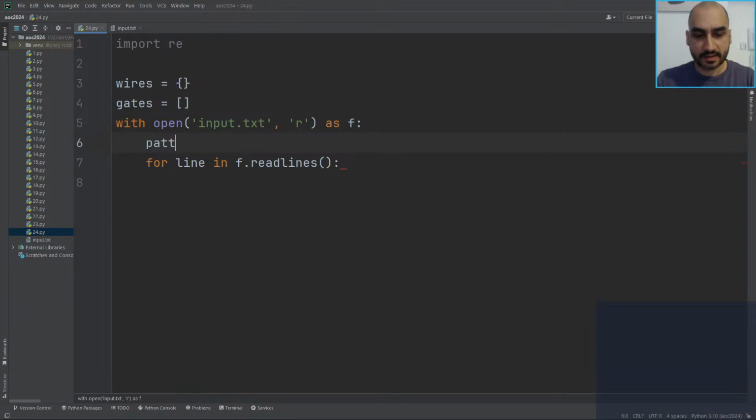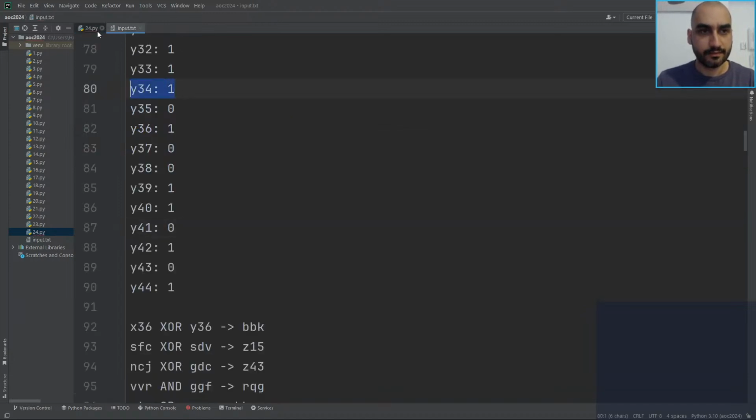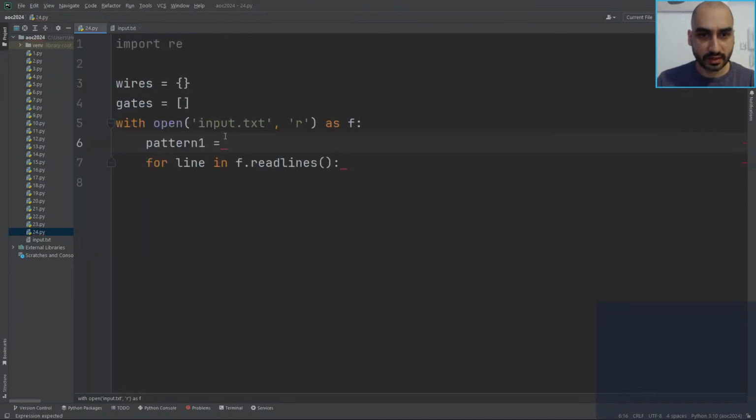Pattern 1 equals... it's always 3 characters, right?